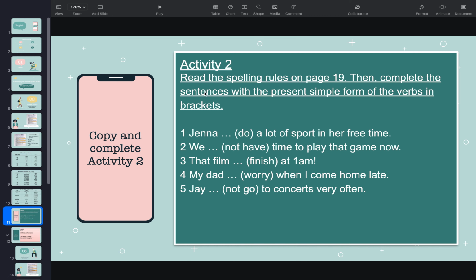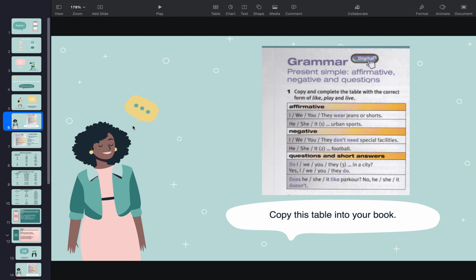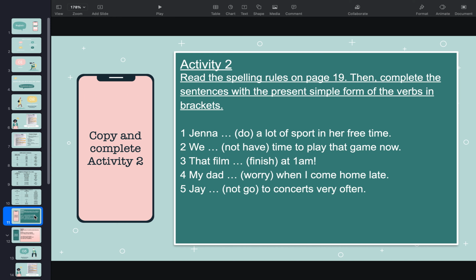Okay, now activity 2. Activity 2, tadi kamu dah salin table ni kan? Dah isi tempat kosong kan? Dah tahu dah nak buat macam mana? Now, activity 2. Yes, this question exists in your textbook, page 12. Soalan ni ada dalam buku teks kamu, muka surat 12. What you have to do is copy and complete this activity. Buat activity 2 ni, salin ni.